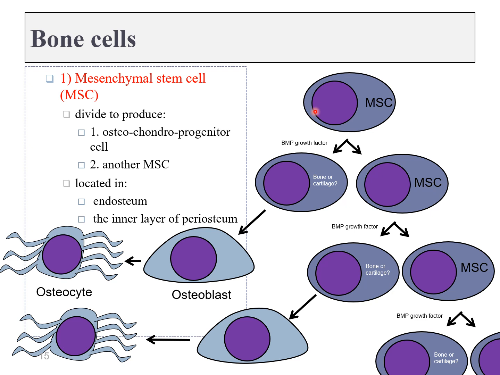I think this is the cell type that your textbook talks about. I would prefer you to learn the mesenchymal stem cell. What's important is that, given the right growth factor, it decides to become bone tissue. This progenitor cell very quickly should turn into an osteoblast. That osteoblast can start secreting extracellular matrix, and eventually it becomes a mature osteocyte. Because the mesenchymal stem cells are plentiful, and I never run out of them, I should be able to make any number of osteoblasts and osteocytes as I need.